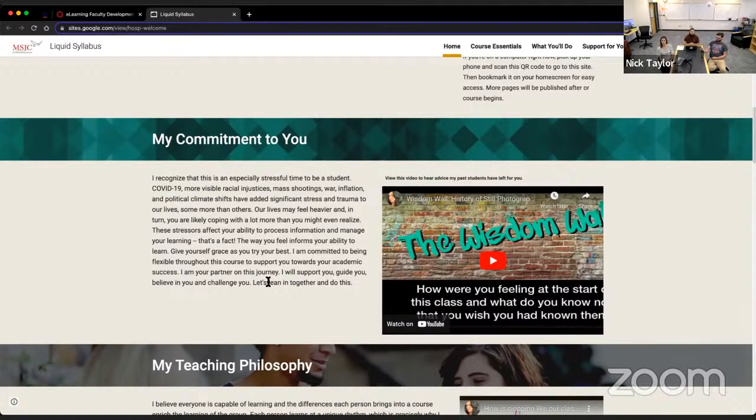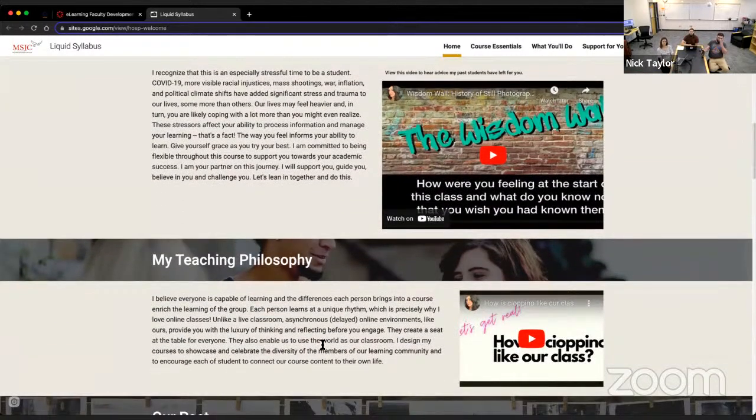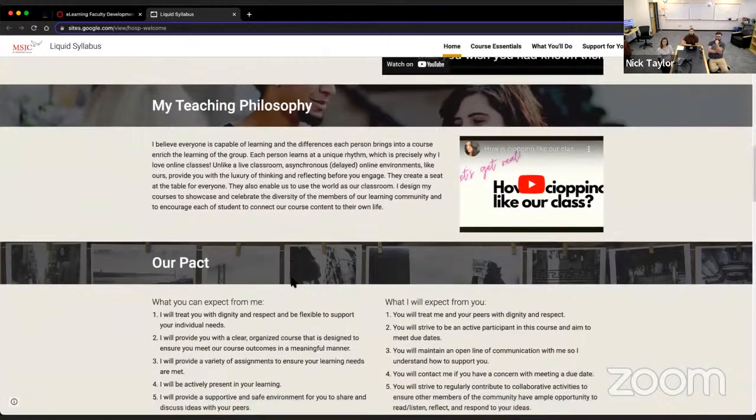In our example that we built in Canvas, we didn't include, say, this commitment to you or the teaching philosophy, because again, that depends on how you want to portray yourself to your students. And some of this information might be in, say, your course orientation or elsewhere. Again, we've got to think about what the students need in that first communication as soon as possible. So our version's a little bit more diluted. We're taking the elements that we feel are most applicable.